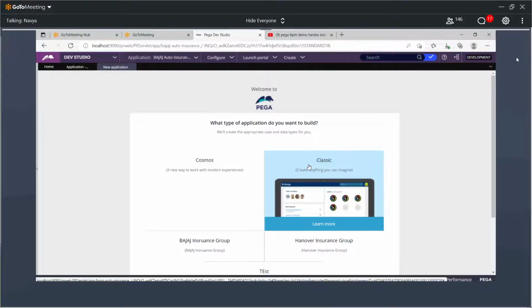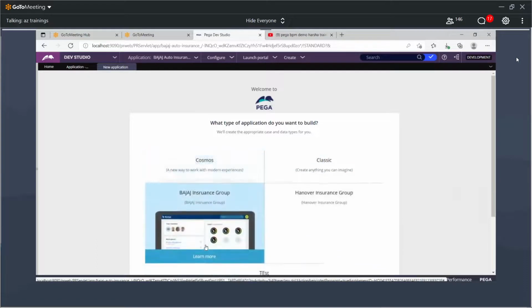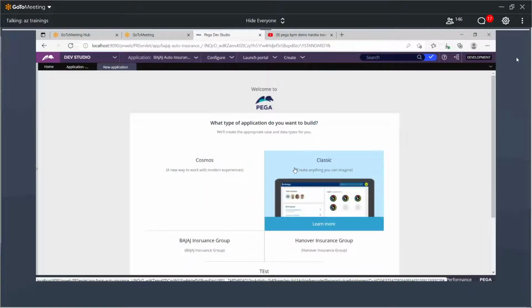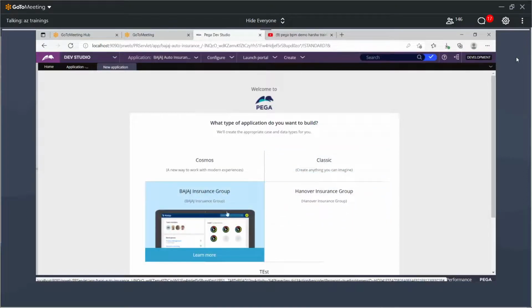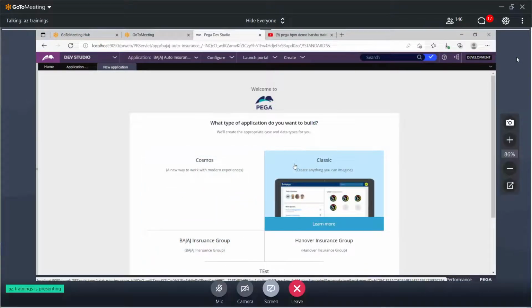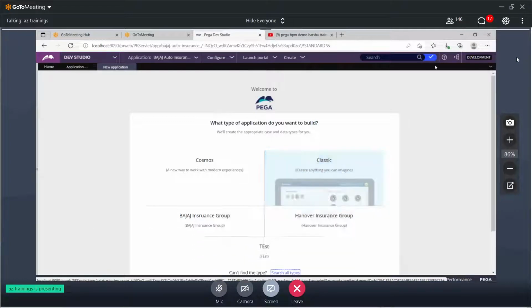While creating the implementation, we clicked on Bajaj Insurance Group. While creating the framework, we clicked on classic. Clicking on Bajaj Insurance Group, your application gets created on top of the Bajaj Insurance Group framework application. Clicking on classic, your application gets created on the Pega platform application.